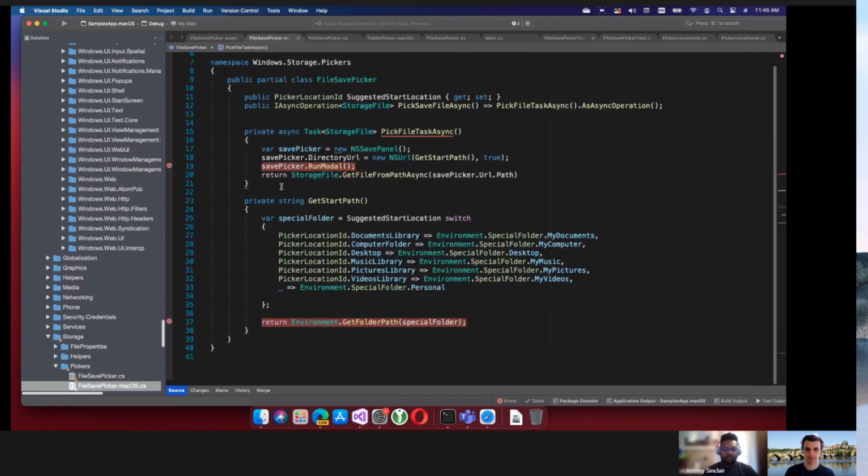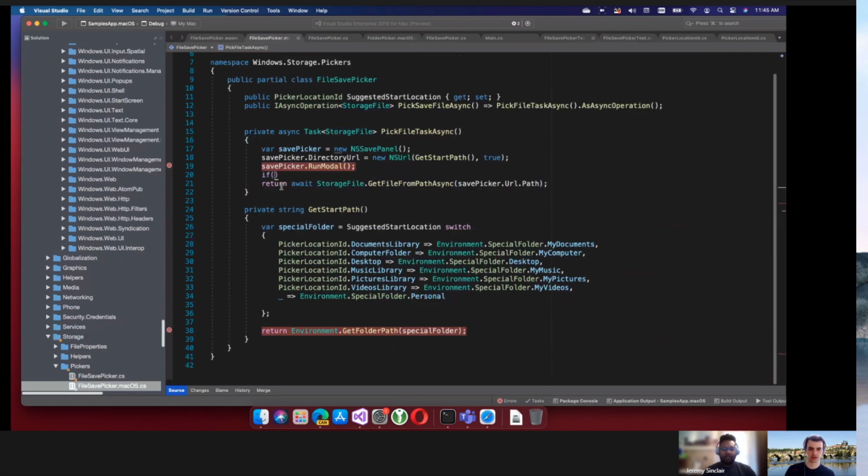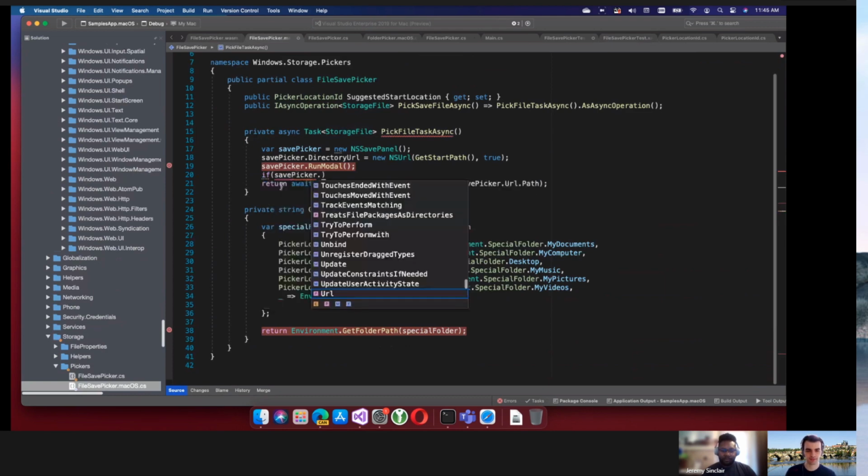Right. And we will have to check for the result from the run modal to do it only if it actually succeeded. Yeah. So what's that?